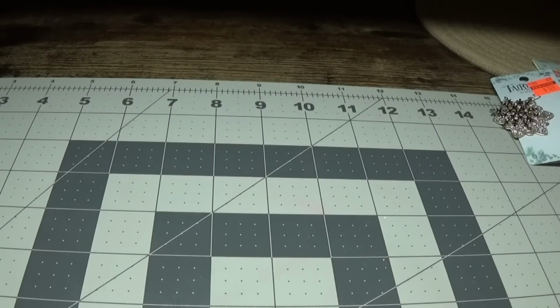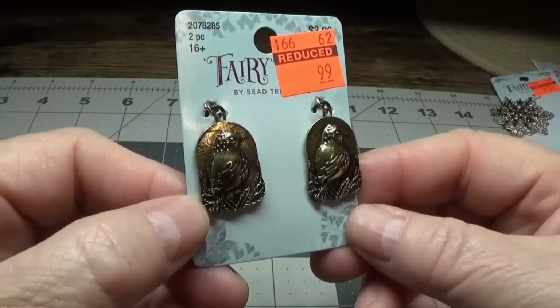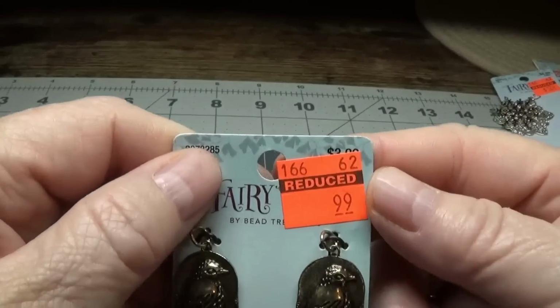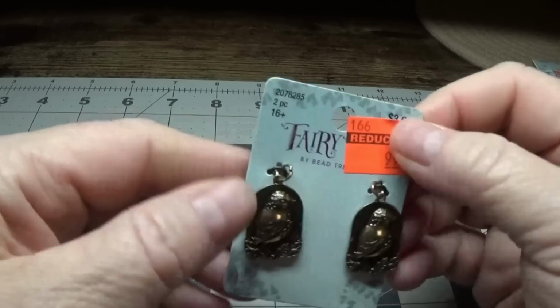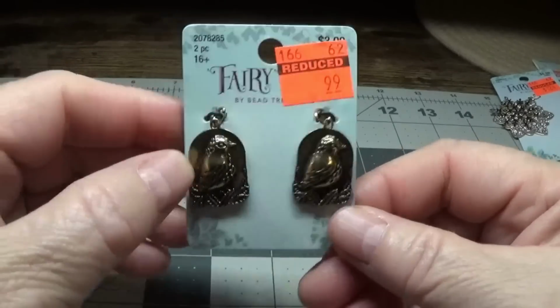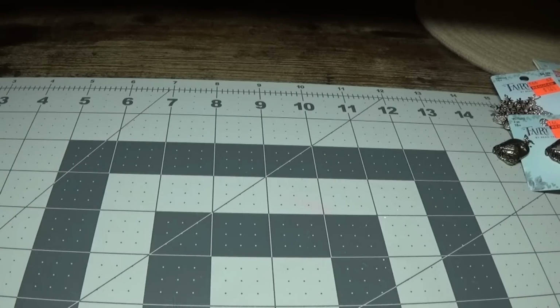And then I came across these cute little birds, and these were 99 cents, but they were originally priced at $3.99. So I thought those were cute. I had to really be careful when I was in the charm section, because there were so many at such wonderful prices I wanted to grab. But I really had to think about what I was buying, because some of them were beautiful, but if you asked me where I would use it or on what project, I really wouldn't be able to tell you.